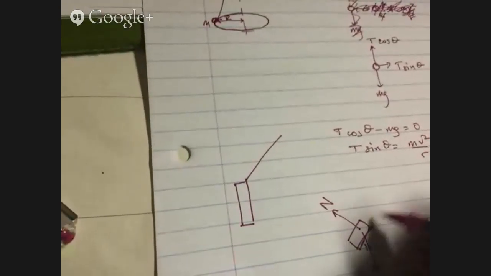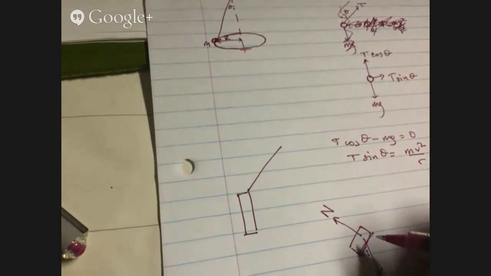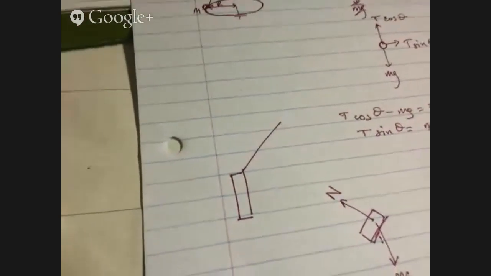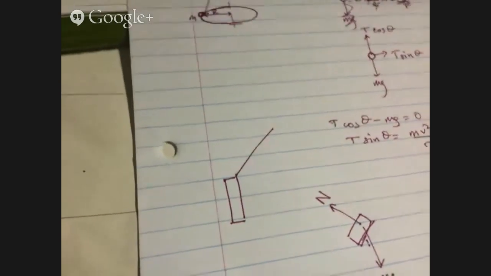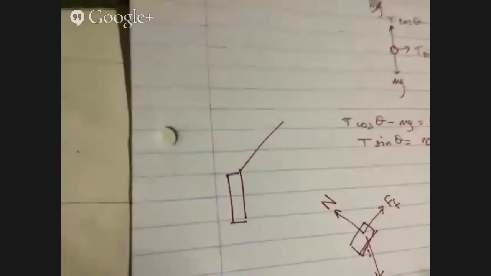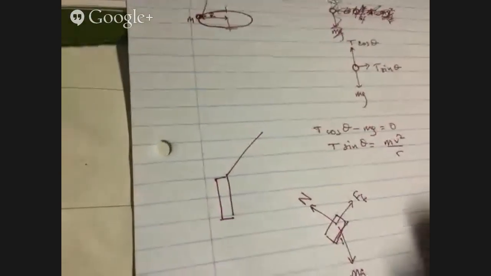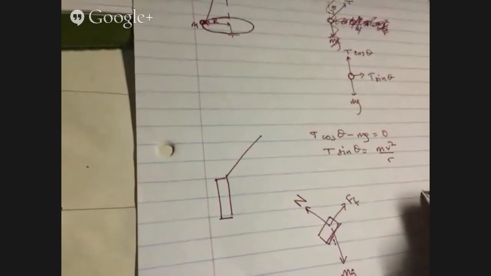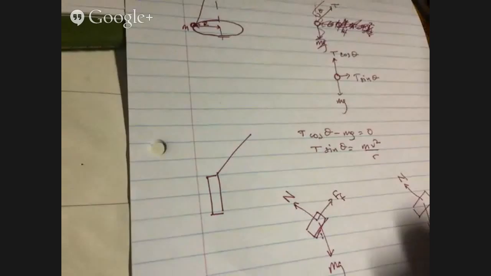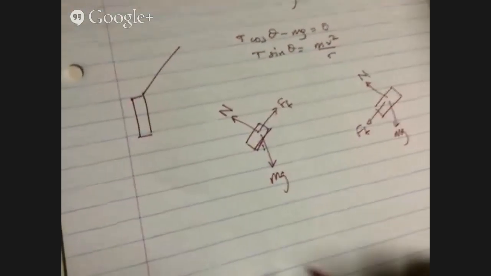Like friction going upwards? Well, it doesn't matter, it's asking you the minimum and the maximum. So what would happen if you are going very, very slowly, or if it is at rest? What would happen to the block? It would slide downwards. Then in that case, what direction must the friction be? Okay, so there are two scenarios. One where friction is that way, one where it's the other way. So do them separately.